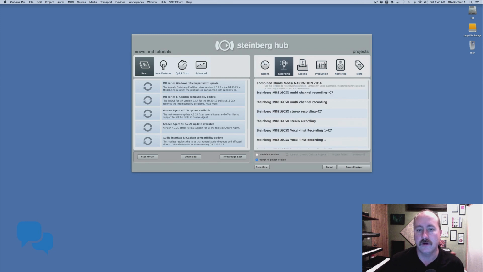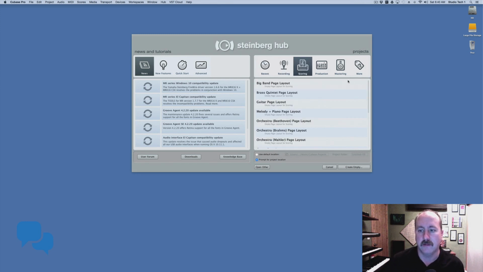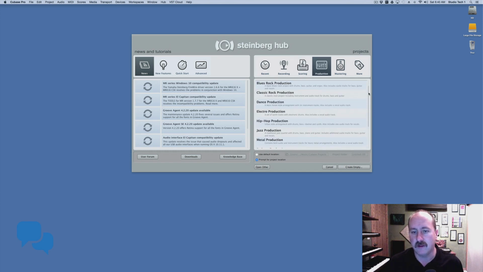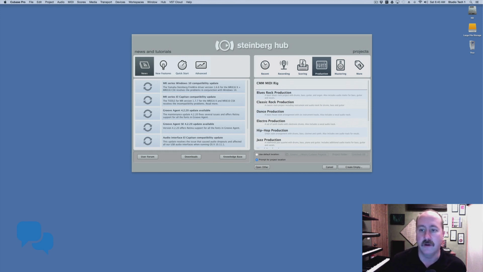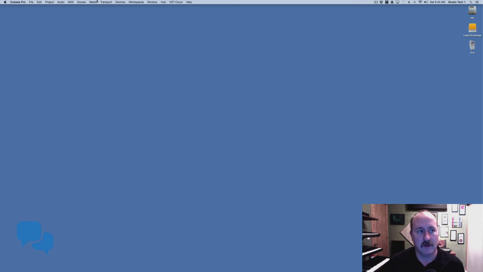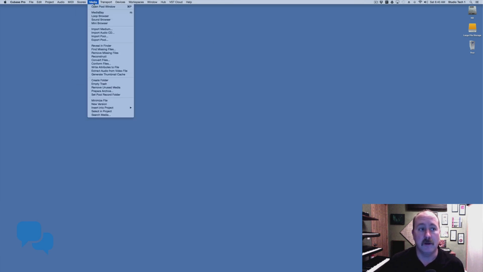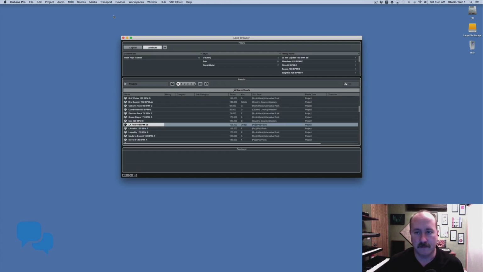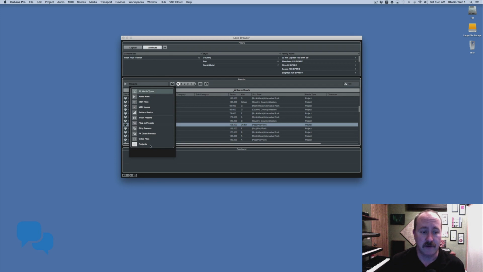If you look through the various templates here at the Steinberg Hub, which is where you would think they would appear, you can find all of the original Steinberg stuff, but none of the Alan Morgan stuff shows up in here. At least it doesn't as of right now. It may at some point in the future. And the way to get to them is actually to cancel out of the hub, open the media menu, and select Loop Browser, which is a specialized variant of Media Bay, and then set this filter to projects.